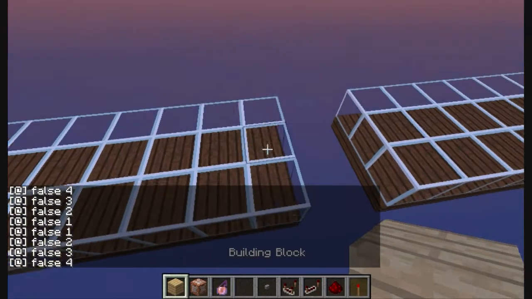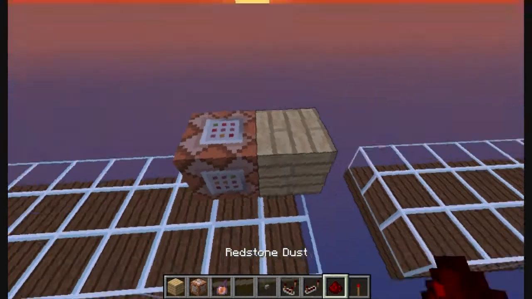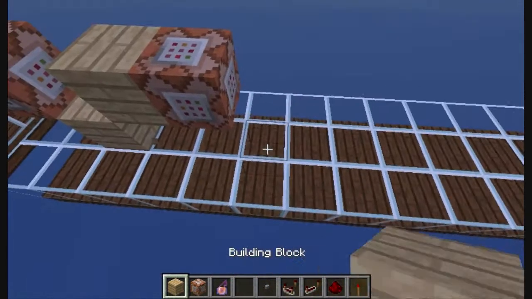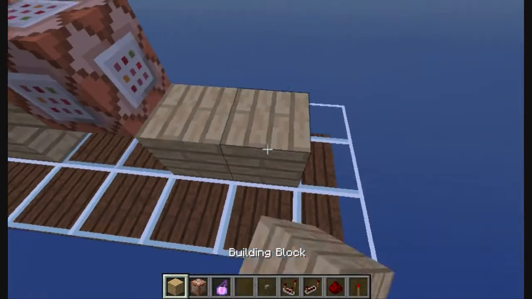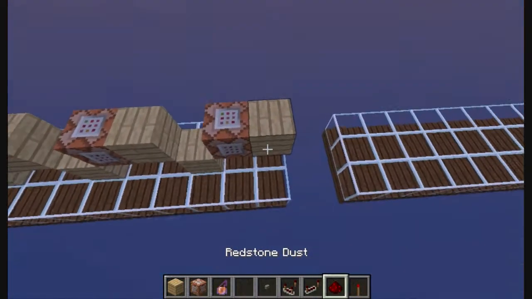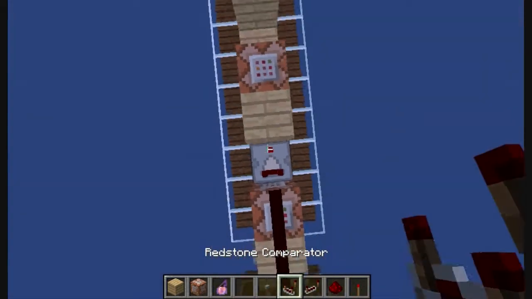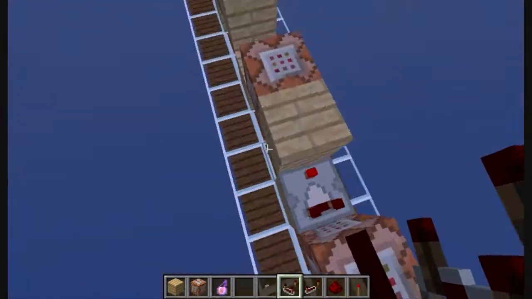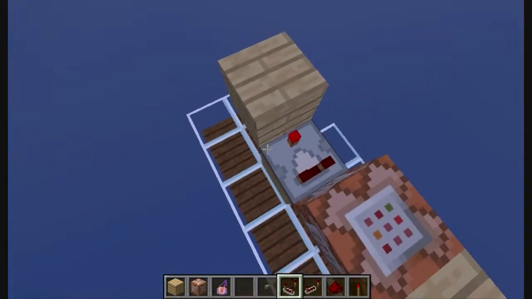Sorry about this chat. Now first you're going to go with a block and a command block, where you're going to have your checking. Then make this pattern as long as you want. I'll only make 4, so don't mind that. Now here you put 2 redstone dust, then your input, and then a comparator on subtract mode. It's important that you put it on subtract mode, or else it can give bad outputs.